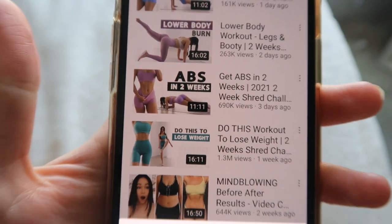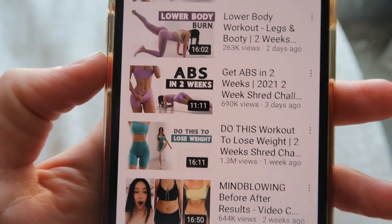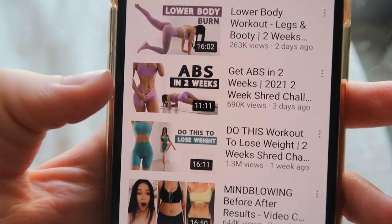Chloe Ting actually came out with a new ab workout, so I'm really excited. I'm gonna do that right now. It's Get Abs in 2 Weeks. I know she's gonna kill me with this one, so wish me luck.